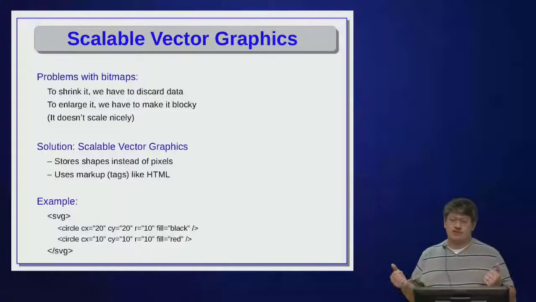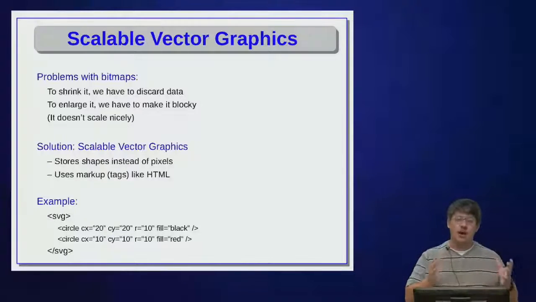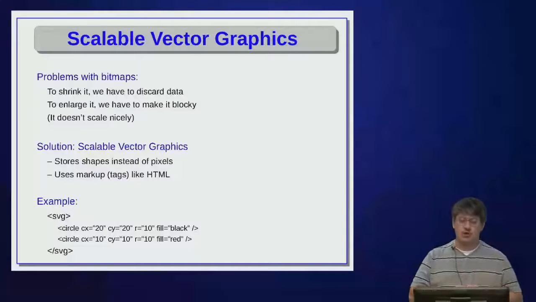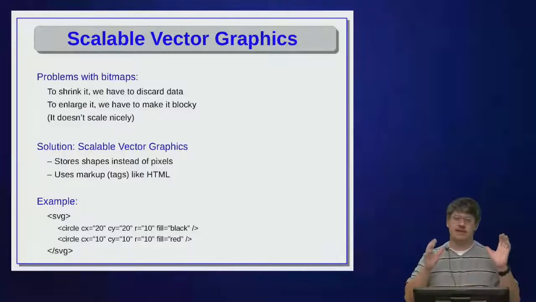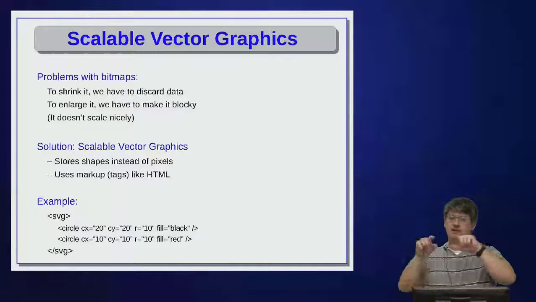Again, because it's a vector graphics format, I'm going to store shapes instead of pixels. I'm going to store the geometry of the shapes. So I'm going to say draw a circle here and make it this big. Draw a rectangle here and put it here and make it this wide and this tall.